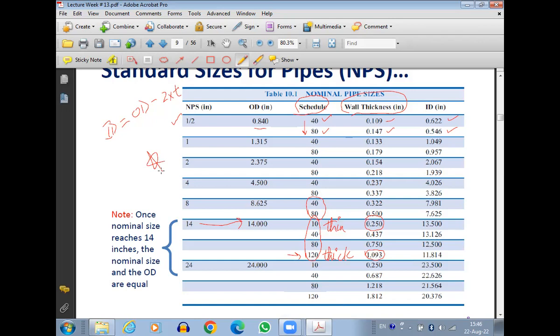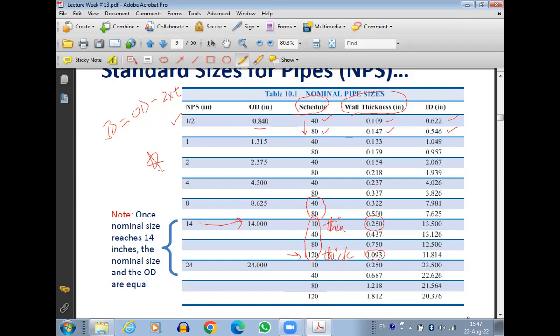And if you want to find a pipe of a specific size and a specific thickness, then you have to follow the commercially available standards. The commercially available standards are based upon the nominal pipe size and the schedule. So you can go to the market and say, okay, I need a 4-inch nominal pipe size, schedule 18. Or you can say I need a 14-inch nominal pipe size, schedule 120. Or I need a 24-inch nominal pipe size, schedule 10.